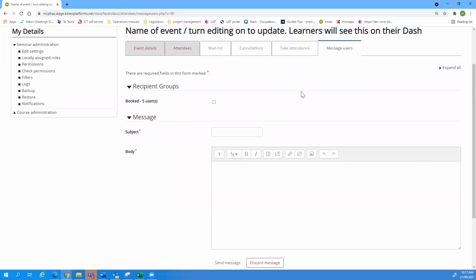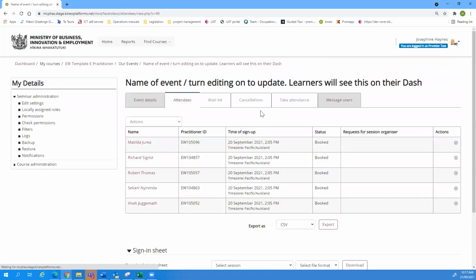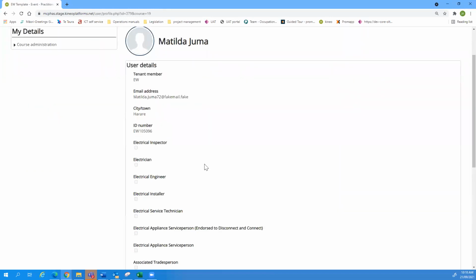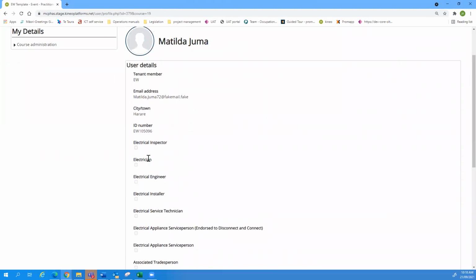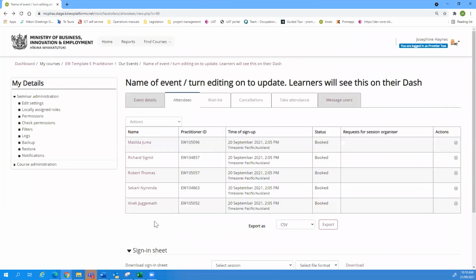So when they log in, do they provide their cell phone number as well? Their cell phone number or contact detail will be available. It sends it from our licensing platform to this platform, and it says, hi, this is the person, here's their contact details. For example, let's use Matilda. You can click on the user's name here and see a little bit of information around them. If they had provided a phone number, it would appear here. At the moment, Matilda hasn't provided us with a phone number, so nothing is showing, and that's because we've got, of course, a bunch of test users. But yes, their phone numbers can be provided within their profiles.